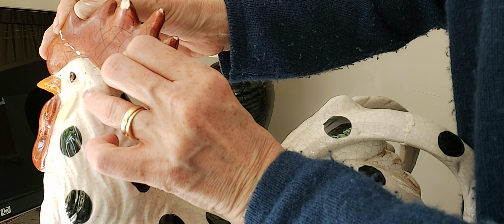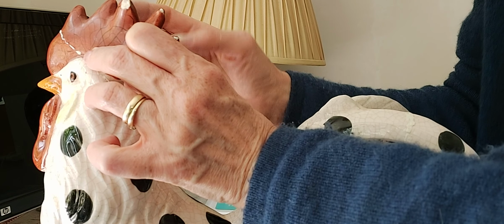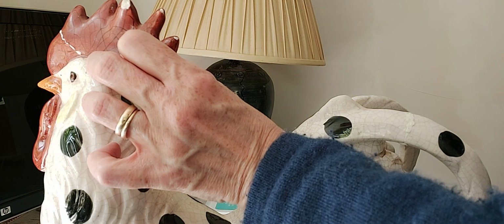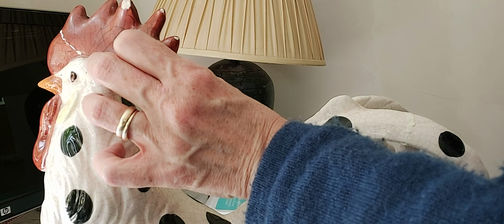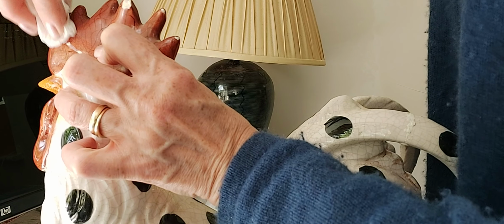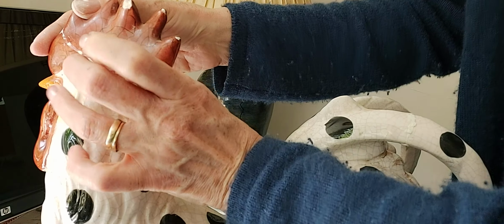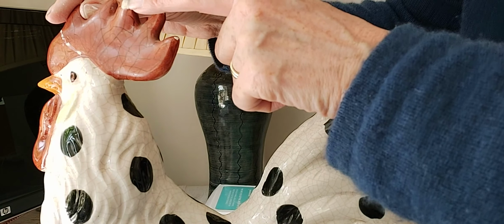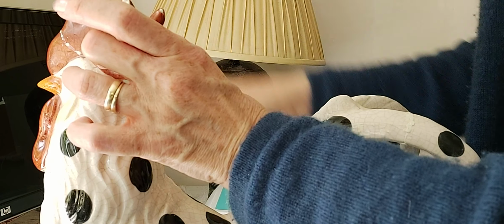And you want to just gently press. Make sure that if there's any surplus glue, you can wipe it down with a damp cloth. Just press, press, press. A slight bit of kitchen roll here. Just wipe that down. And we can keep coming back to him and we can keep pressing him down. Obviously, I'm going to be putting little tips on here. I'll probably just add some Milliput onto that.